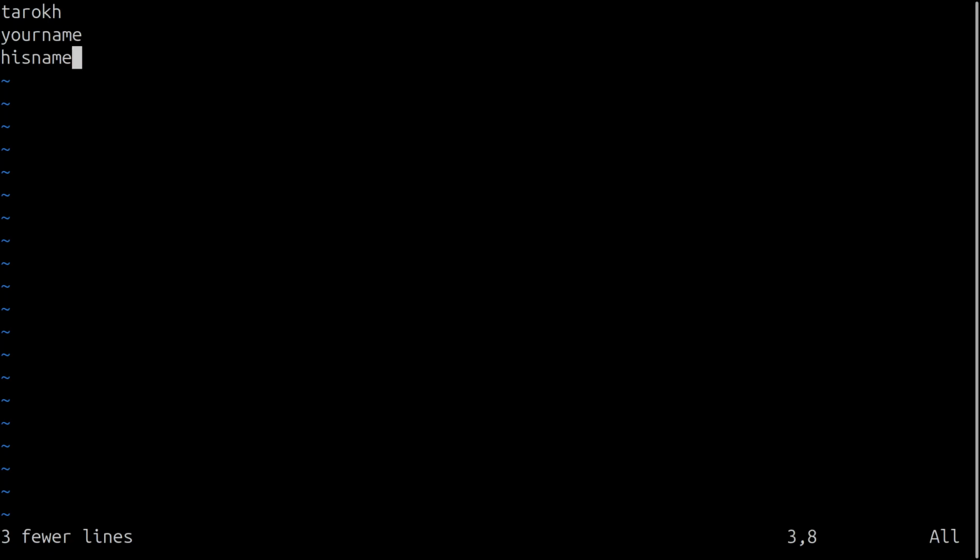So, what if I want to copy this line, his name? So I can just press escape and enter the visual mode using V. I can visualize his name. Then what to do? Actually, you cannot press C because here its name is not copy.